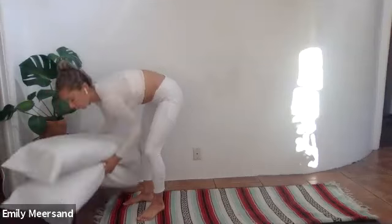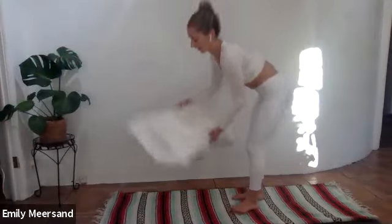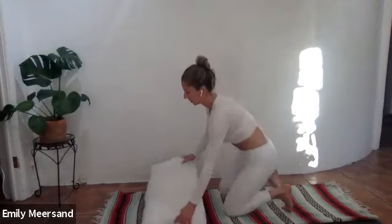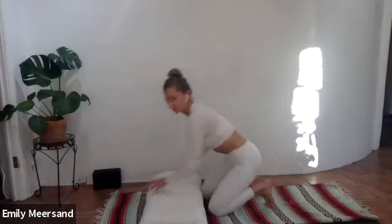And then you can set one of your pillows to the side. I'm going to set mine up here. And then you're going to place your second pillow. I have those big pillows that are kind of like bolsters. You're going to place your second pillow at the very top of your mat, and we will get started in a restorative child's pose. So for anyone that's just hopping on, this is Slow Flow and Restore.